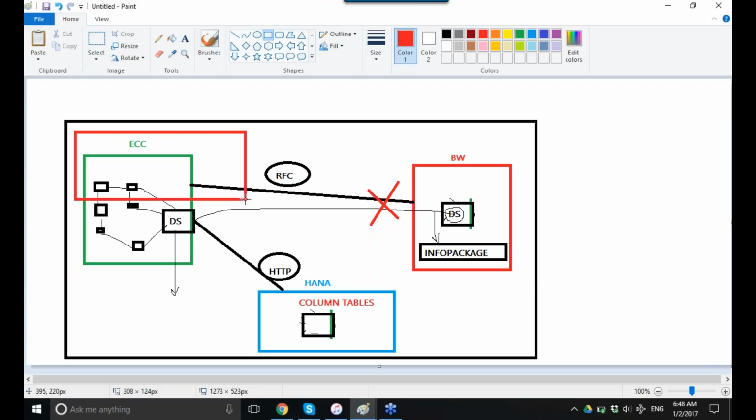Once you implement DXC, now HANA will come here. Data sources now will start going to SAP HANA. They'll start being created in SAP HANA. But how are these column tables created in SAP HANA? Based on the structure of a data source in BW. Without getting these data sources to BW, we cannot create these column tables.